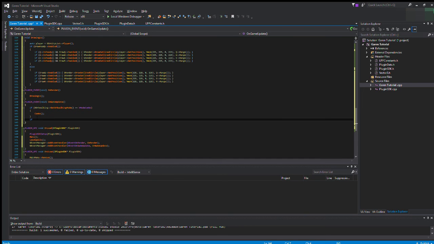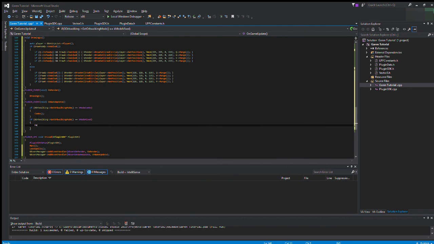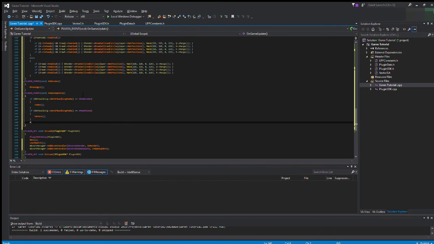Now if get orb walking mode is equal to harass, right? Oh no, sorry, equal K mode harass or mixed, right? Then you're going to do harass. And then what we always want to run no matter what, even if you have something down or nothing down, is we always want to run auto R. So it's always going to be checking.